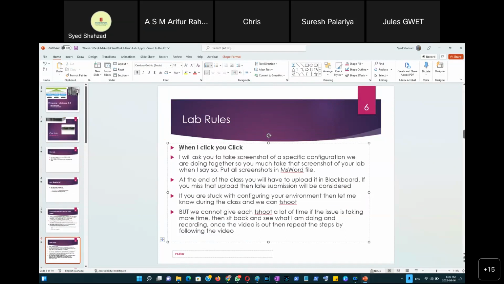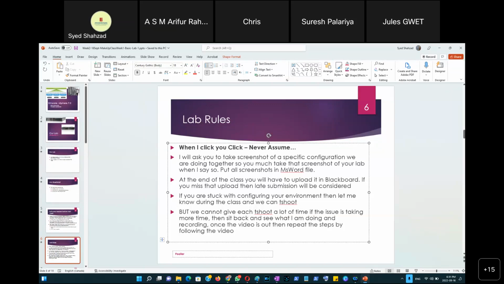So those who are following me, the magic word is "fastly." If you're fast enough, then when I click, you click. And one more thing is never assume, right? This is the most dangerous thing in any environment, any job environment, that we assume. So don't assume. Suppose I'm installing Windows.